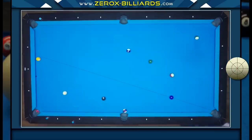An angle like this in the 1 ball will send the cue ball to the middle of the table near the 4 ball pocket line.